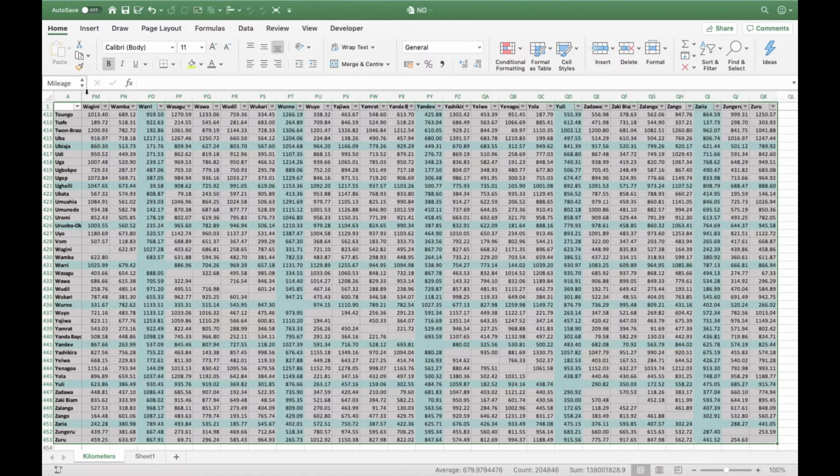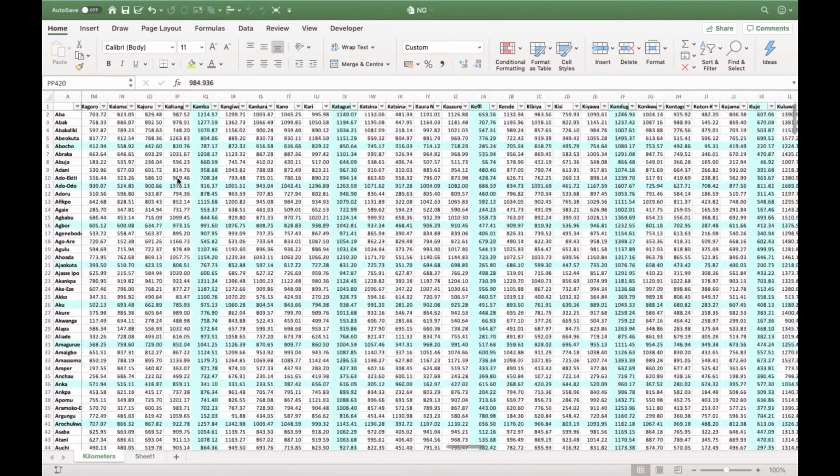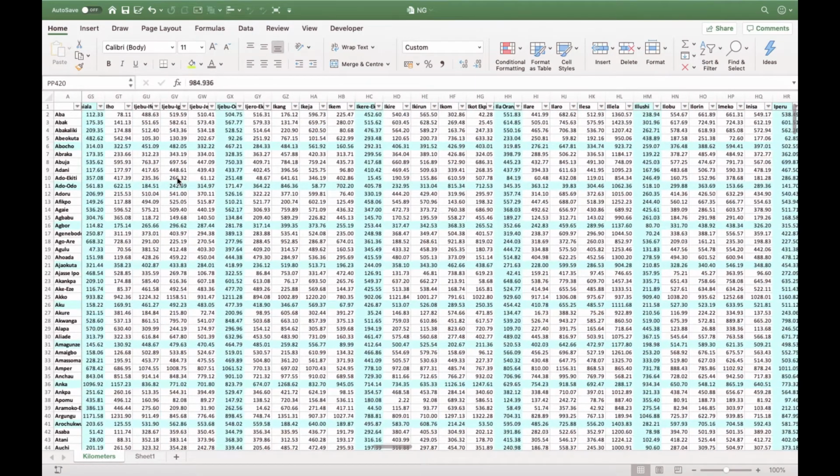I've selected it, and then the next step you do is to go in here and name the range in the name box. I've already named this range, so you can see the name here, mileage. I've called this entire range mileage, and it's going to help me refer to it because the formula I've created will require me referencing this table several times. So it just makes sense for me to set up a named range that I can easily reference anytime I need to. That's the first thing, create a named range.